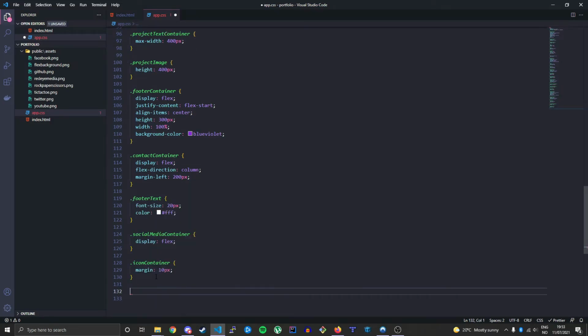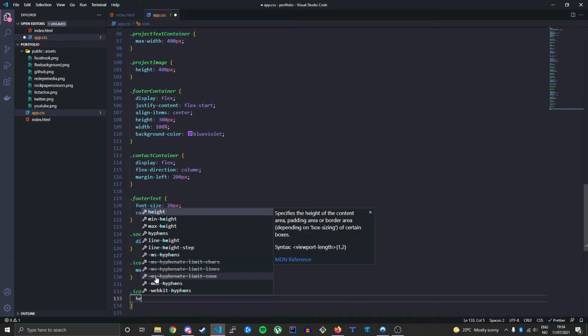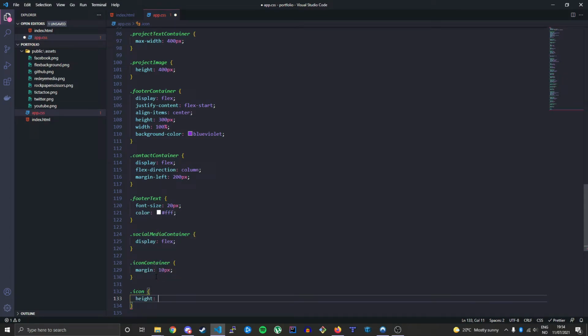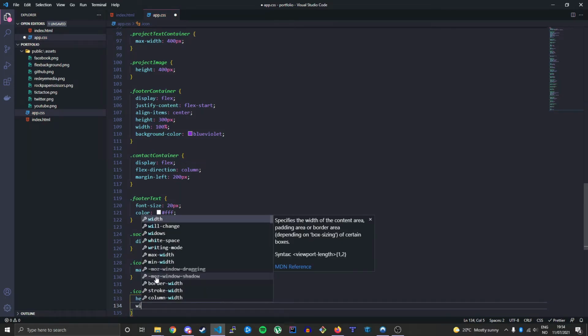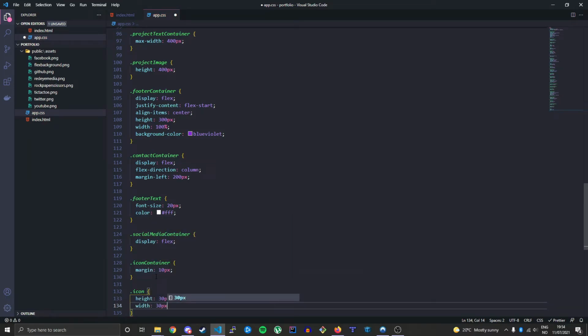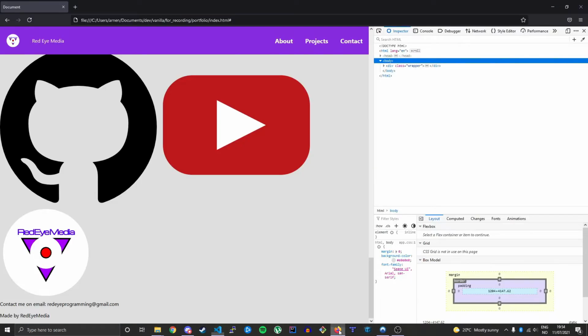And then the actual icon, which is our image, or yeah, the little icon image, instead of being huge, we'll just set it to height of 30 pixels and a width of 30 pixels, like so. Let's take a look at that.